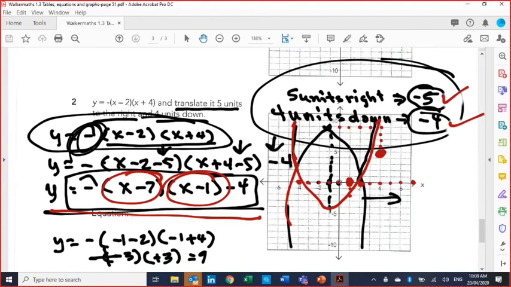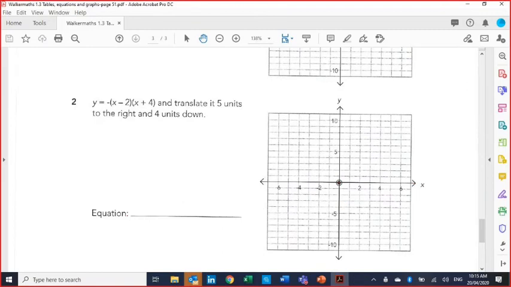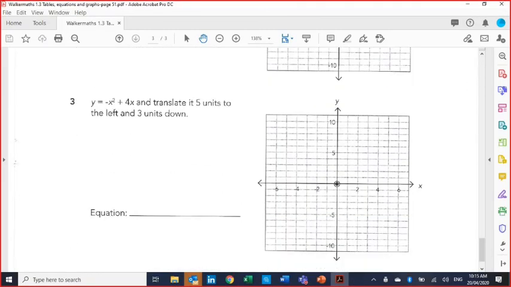Okay, let's look at another one of those. See if I can do it without turning it upside down. All right, here we go. y equals -x squared plus 4x. What do I know about this already without thinking about anything else? It's opening how? Down. There. Let's get that out of the way.